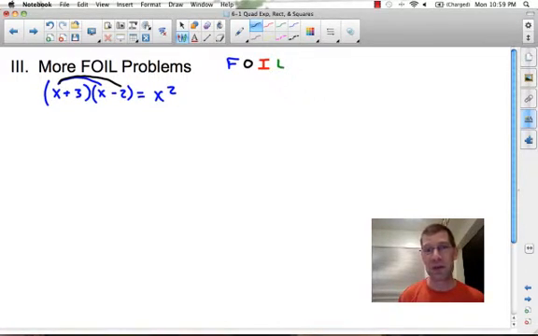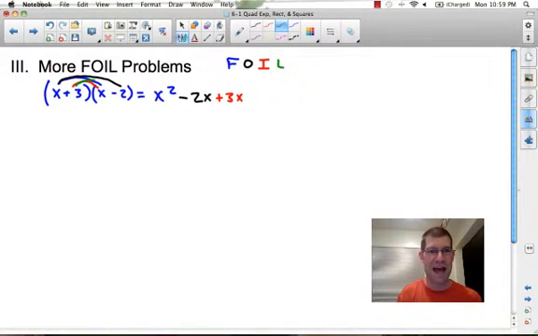And that's one place where people get stuck, is that you always need to look at the signs that are in front. So technically this is a positive x here on the left. This is a negative 2, which then is going to give us a minus 2x. Now switching over to the insides, we have the positive 3 times the positive x, which gives us a plus 3x. And like I mentioned on the last slide, if you do foiling correctly, the outside and the inside, those two will always be able to be combined.